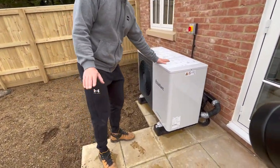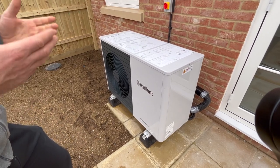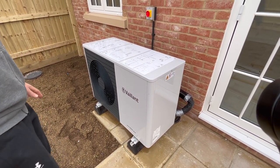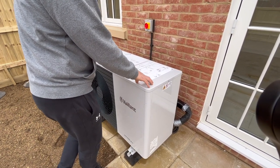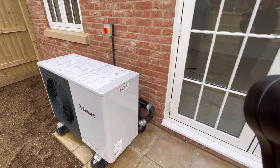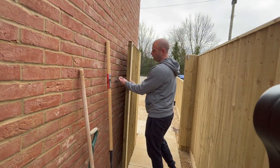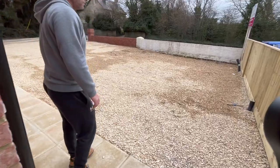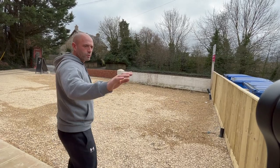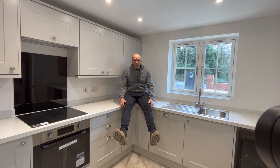This is the air source heat pump — the heating's on full blast in there and you can barely hear it. It's not the prettiest looking thing in the world, but the alternative is a big oil tank in the garden that you have to get filled up periodically, and oil is very expensive. These are super efficient, super environmentally friendly — it's the way forward. Gas boilers are being done away with in 2025. Both properties have French doors coming out onto the garden. This property has two spaces here and the other has one over there and one around the back. The fence drops to a meter at the front as part of the planning permission, with 1.8 meters around the rest of the property.